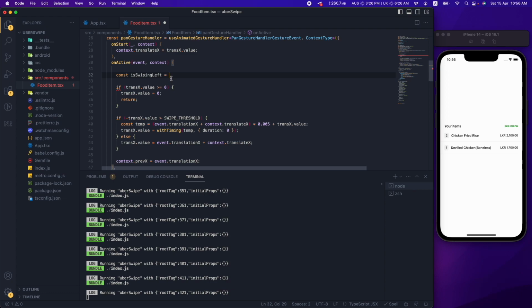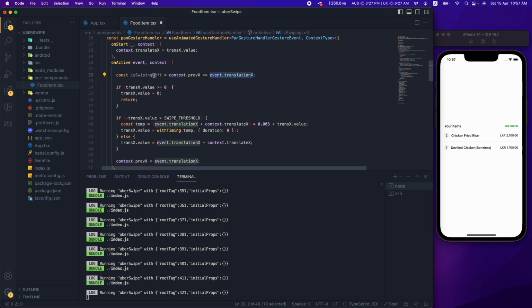So here we can use that previousX is greater than translationX. This means, you have to remember this value is also negative, and this value is also negative. So if we are swiping left, this negative value is greater than this one.